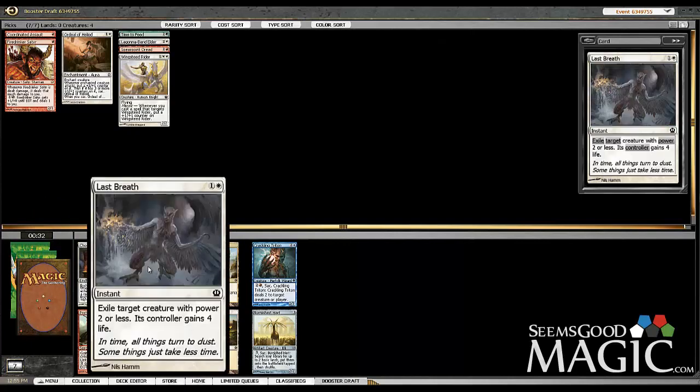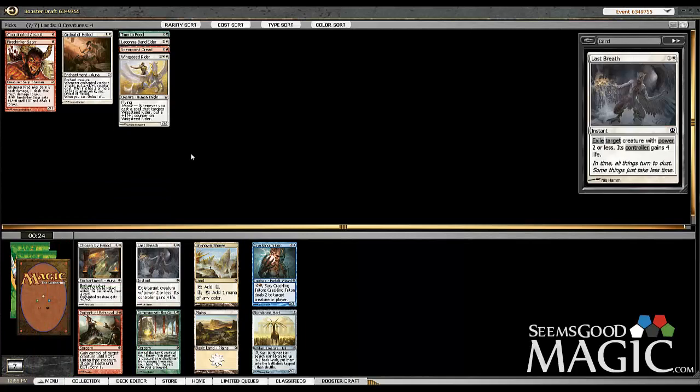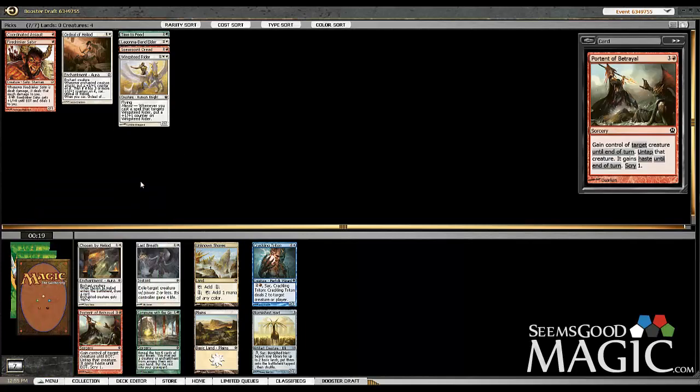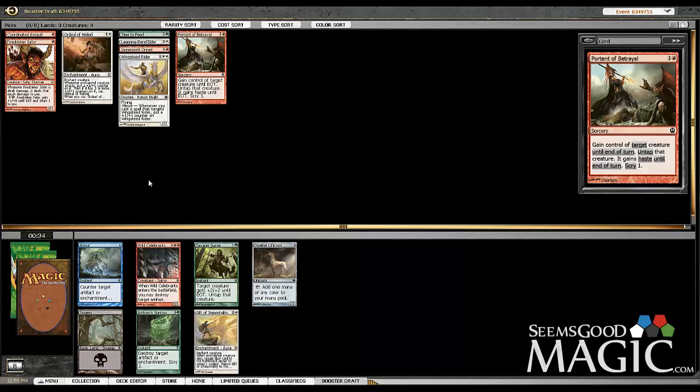Okay, we can do Chosen by Heliod, which triggers heroic. We can do Last Breath, which is removal, typically not that good with aggro. Burnished Heart helps fix for mana as well as give you a little body. Decent. I think we're probably just going to go with the Portent of Betrayal. This card typically goes late, and I like it. So I'm going to take it over the Chosen by Heliod.